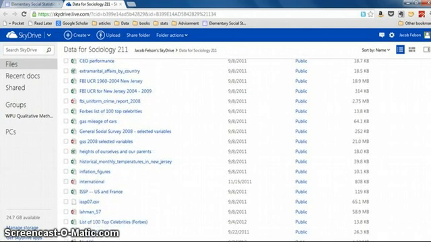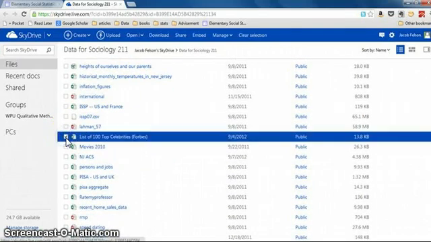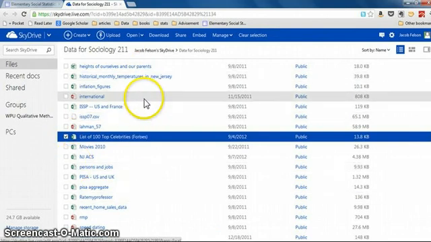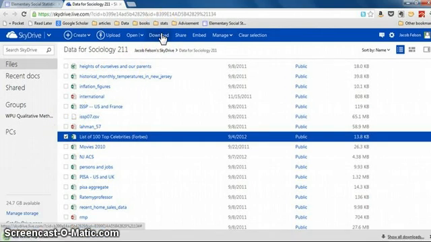For this, I'm going to download the Forbes list of 100 top celebrities. You'll note there's a lot of different kinds of data sets on all kinds of things, ranging from Rate My Professor to attitude surveys, political surveys, weather, sports. Right-click on that checkbox there, and I can click Download to download this data set.